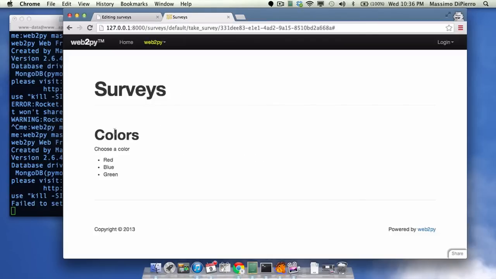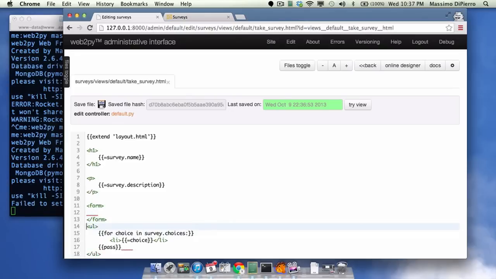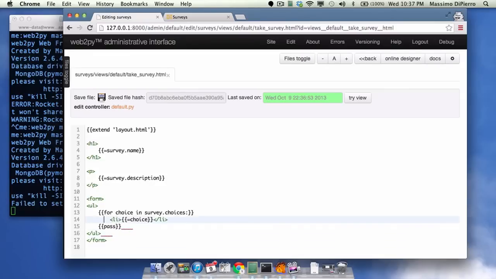So this looks like this now. Okay, so somehow now we have to click and vote on one of these options. So what we can do is put this into a form, and we can make a self-submitting form, and we can put the option in here. We can give a name to this, and the name could be the choice number. So loop over the choices, count them, and have a value for these options, which is the number of the option. And have a name which is choice. And let's make a type for this input, which is a radio button.